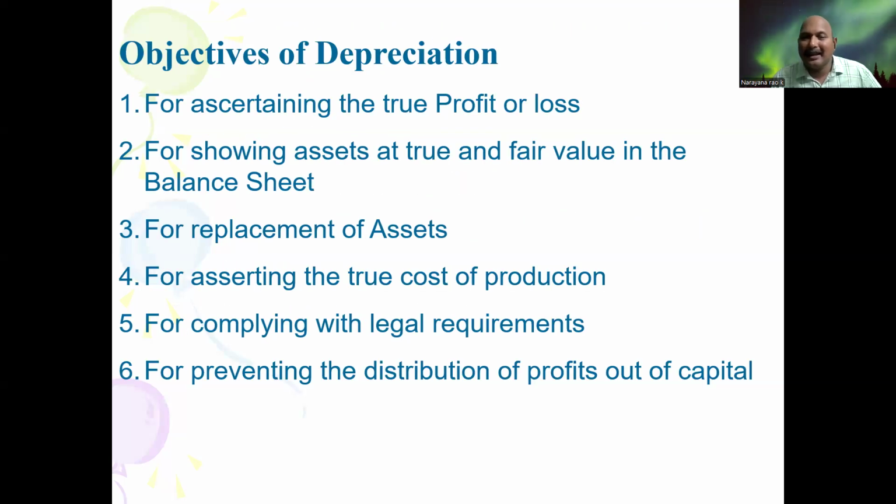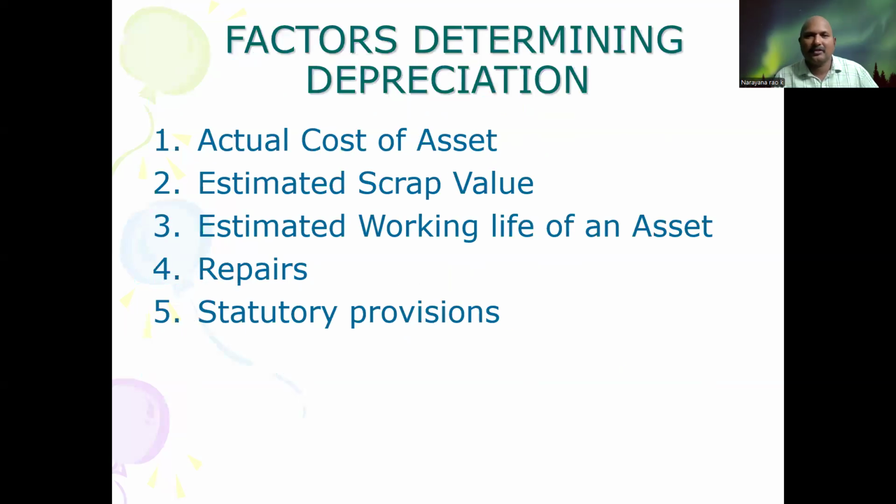That means at the end of the lifetime, at one time, if you reduce the total value of the asset, the loss will occur in 1 year at the closing time. To prevent this, the loss expenditure is distributed every year over the lifetime of the machine. These are the main objectives for calculation of the depreciation.